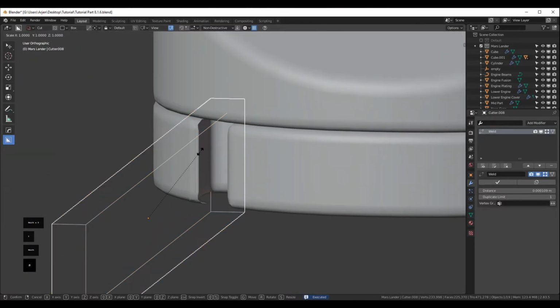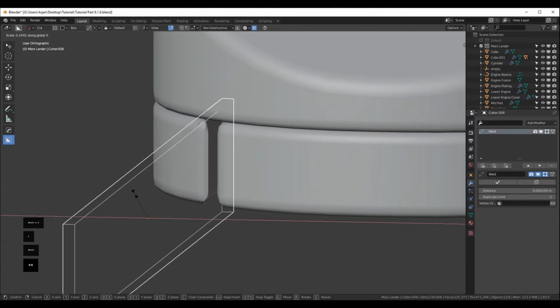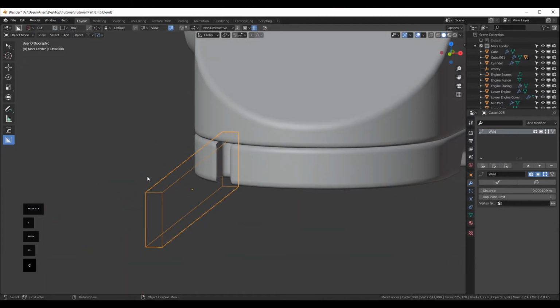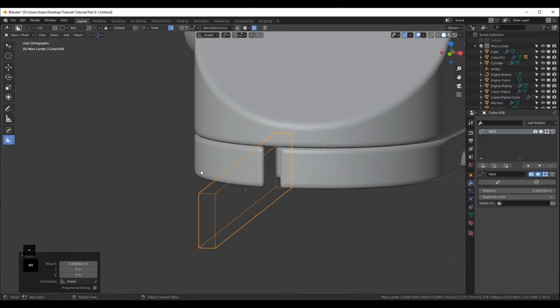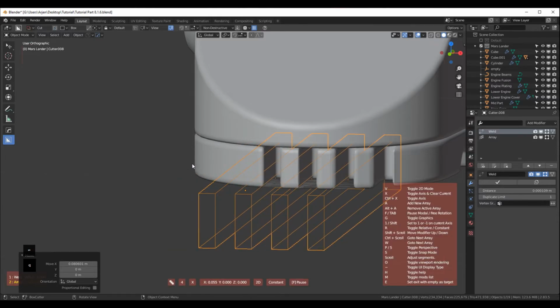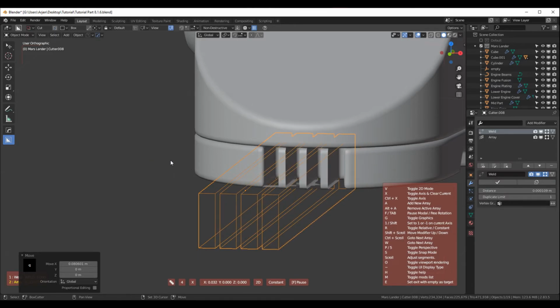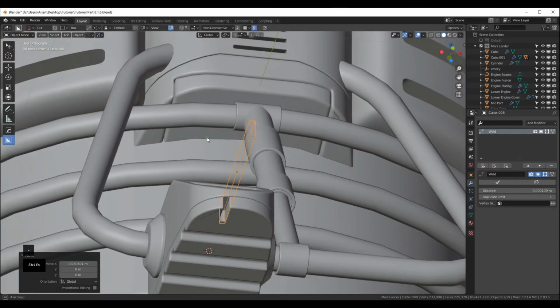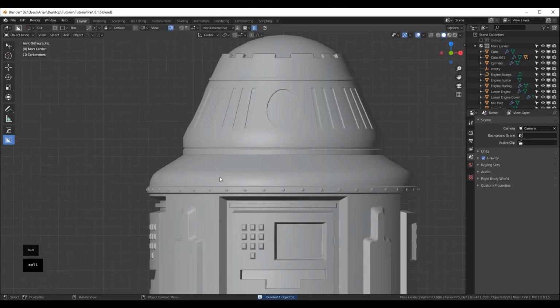Let's see, creates really strong shading issues. That's because we're right in the bevel here, so let's see if we can. I don't know if it's worth adding it right now. I'll see later on.